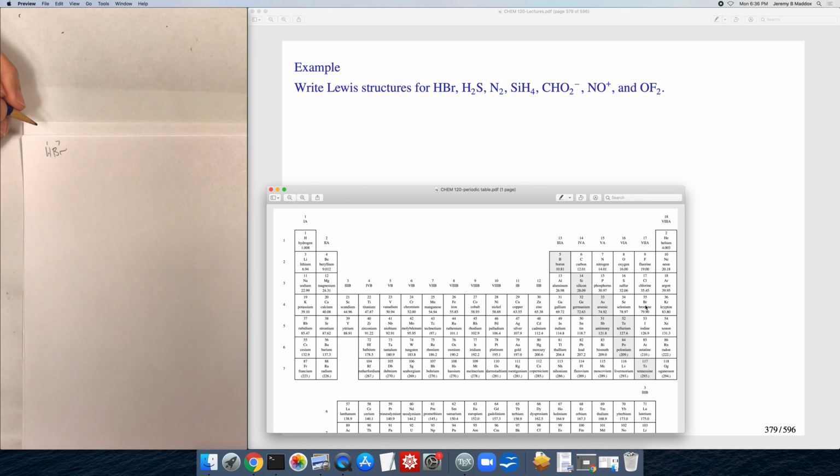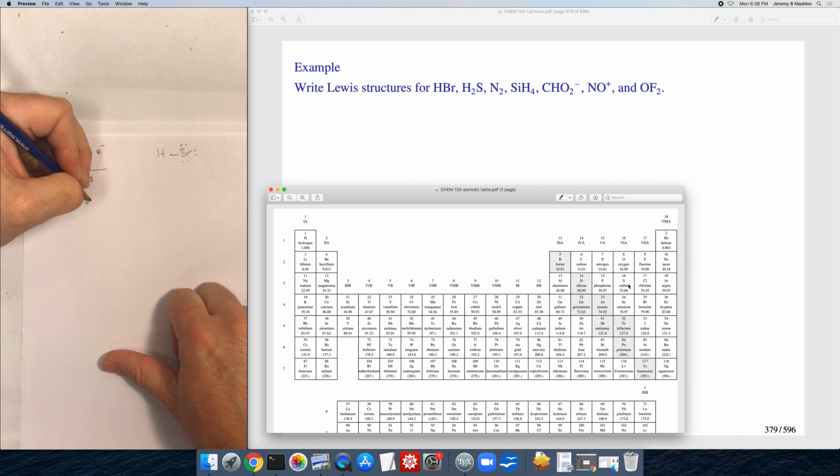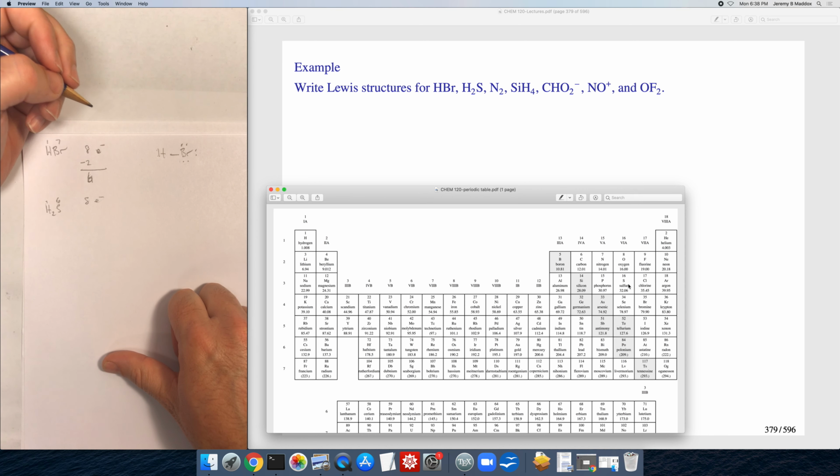Okay. Let's do the dihydrogen sulfide molecule. Okay, so you're going to get 1 valence electron for each hydrogen atom. And then for sulfur, it's going to be 1, 2, 3, 4, 5, 6 valence electrons coming from there. So we're going to have, again, a total of 8 electrons, right? Each hydrogen has 1, so there's 2, plus 6 valence electrons from the sulfur. Okay, so now let's set up the skeleton structure.